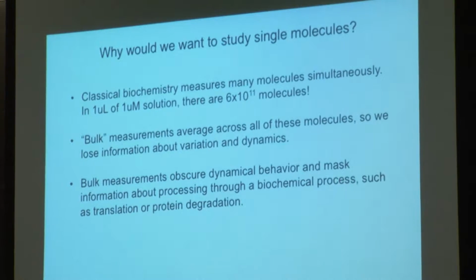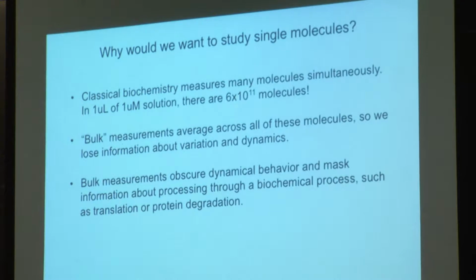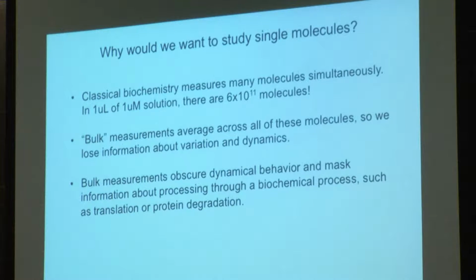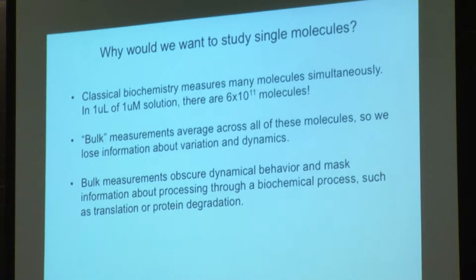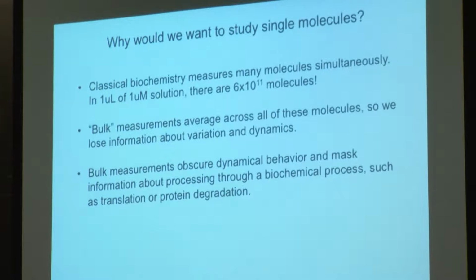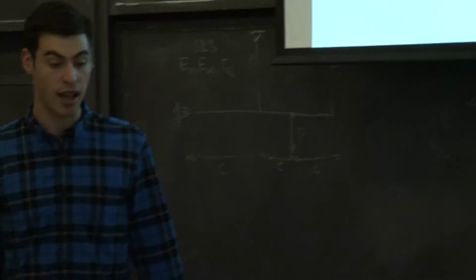Another thing that you can lose, in addition to information about variation, is information about the progression through some sort of complicated biological process. Let's say that you are studying ClpXP as it recognizes, unfolds, and degrades protein substrates. If you were looking at 6 times 10 to the 11th molecules of ClpXP sitting in a test tube, then you're smearing across all of these different time points, where you have some ClpXPs that are unfolding substrates, some that are not bound to substrate at all, and some that are translocating substrate. So any readout that you have loses this information about the different states that ClpXP can inhabit. And it's very difficult to gain detailed kinetic information about how ClpXP would transit between these different states if all you can see is a bulk average.